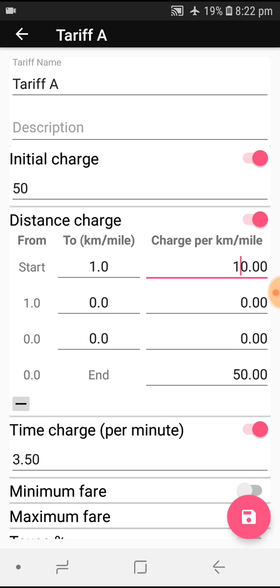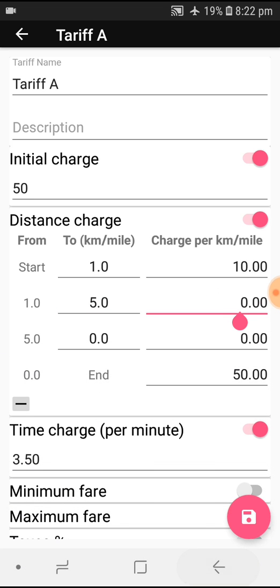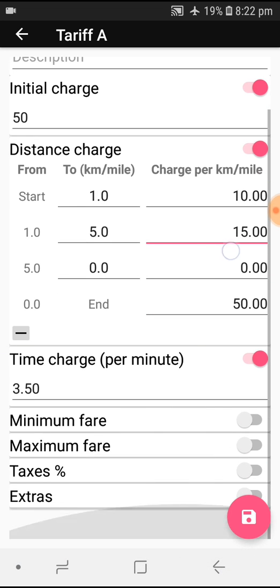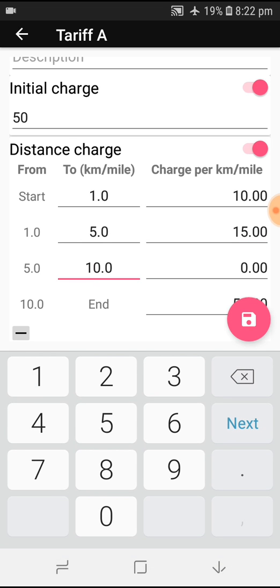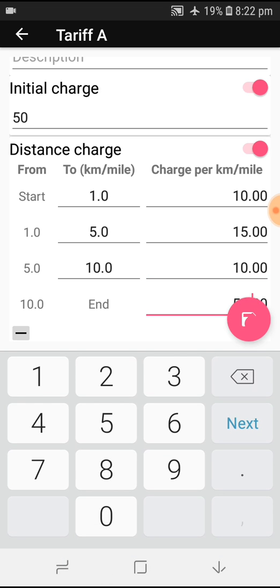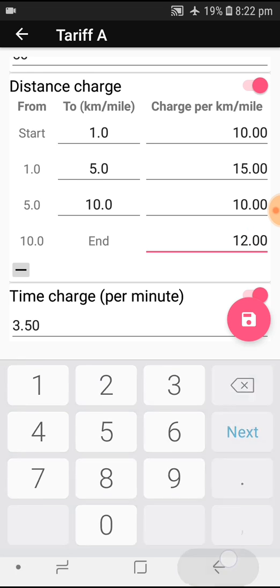Then from the first kilometer to the fifth kilometer, we will say that charge will be 15, and from the 5th kilometer to the 10th kilometer we will charge again 10 rupees per kilometer. From the 10th kilometer to the last kilometer, the per kilometer charge will be 12 rupees.